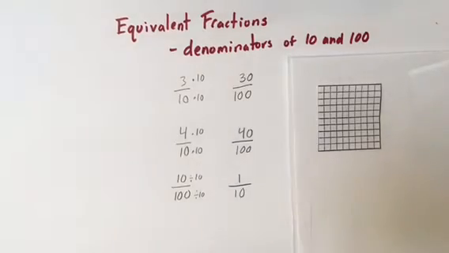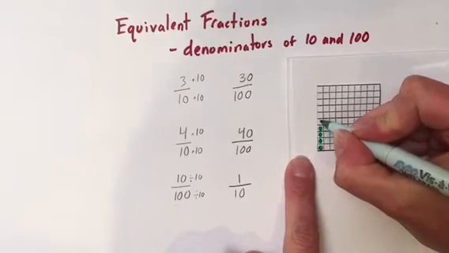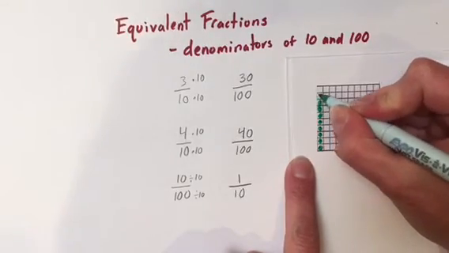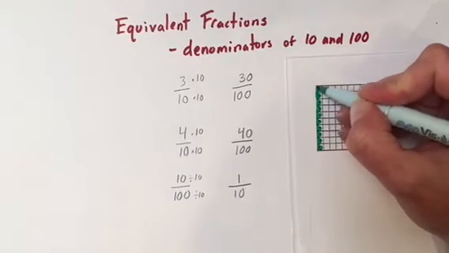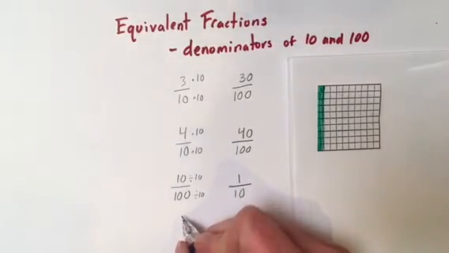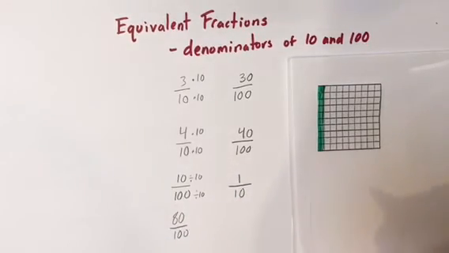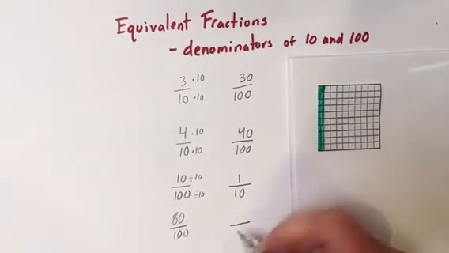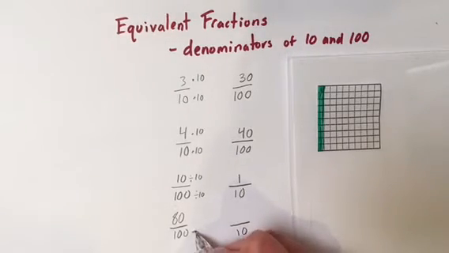So if I were to do this as a picture, I have 10/100ths. 1, 2, 3, 4, 5, 6, 7, 8, 9, 10. 10/100ths is the same thing as 1/10. Do you see that? So I can do this again. This time let's do 80/100ths. I am not going to shade in 80 little boxes. We don't have time for that, but I want 80/100ths. I want to know what an equivalent fraction would be if I were looking for a denominator of 10. So I'm going to divide both of them by 10 again.